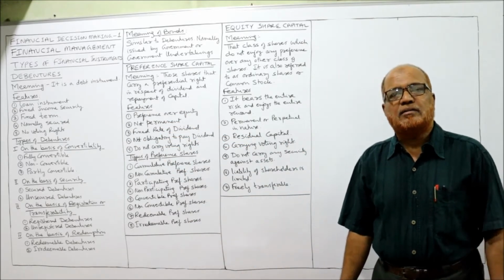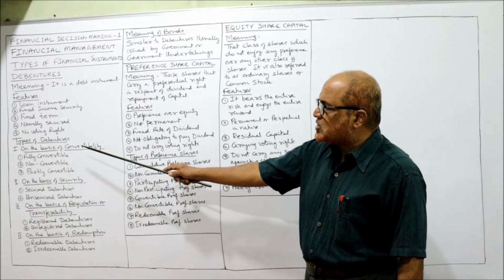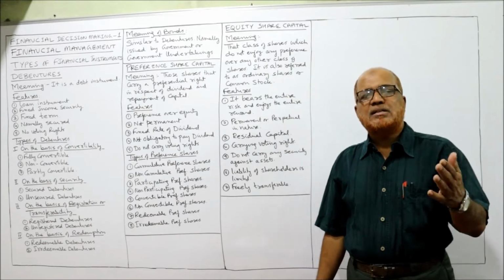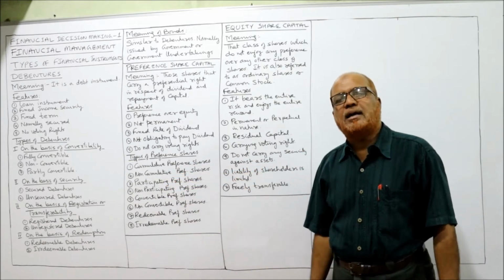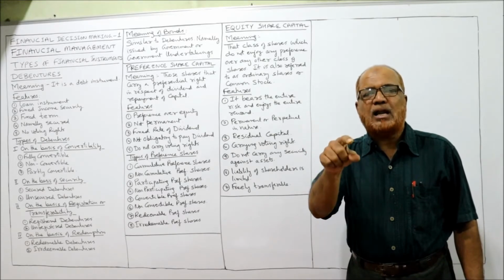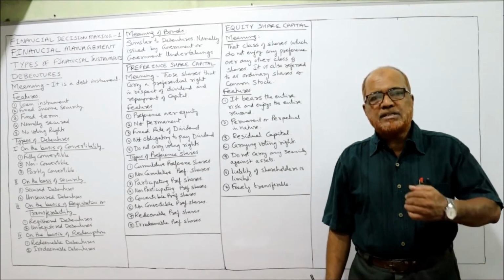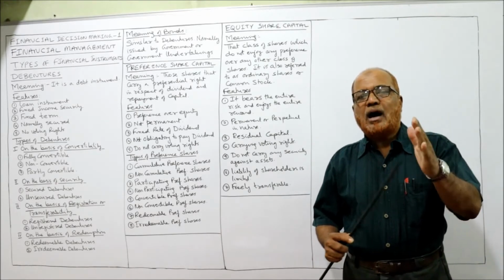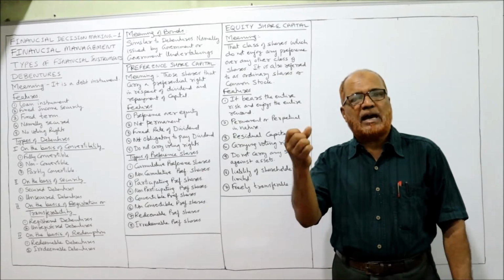Now, types of debentures. Debentures are classified on different bases. The first basis is convertibility. On the basis of convertibility, debentures are classified into three categories: fully convertible, non-convertible, and partly convertible. Fully convertible debentures are debentures which can be converted into equity shares after a specific period of time. That means at the time of issue, the company has declared that these debentures are convertible. After a period of 5 years or after a period of 10 years, the debenture holder will have the right.